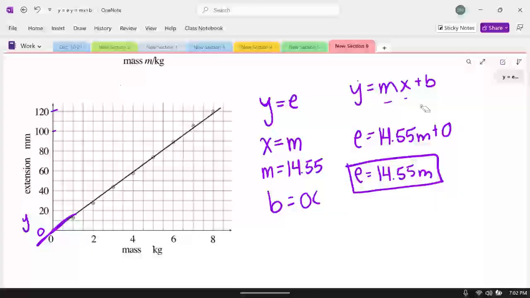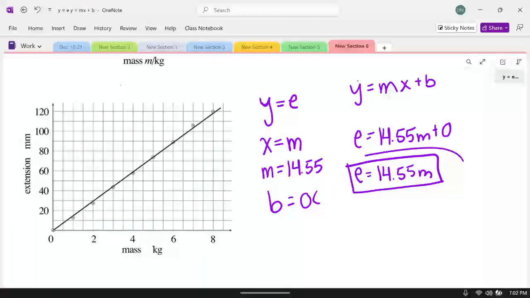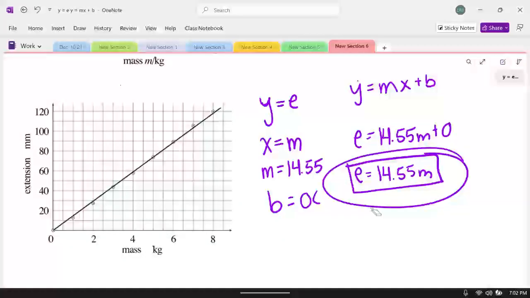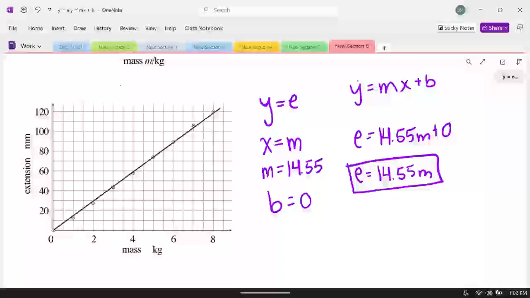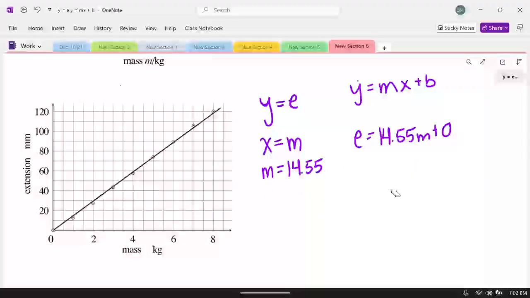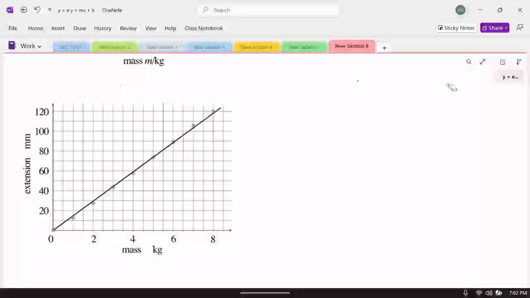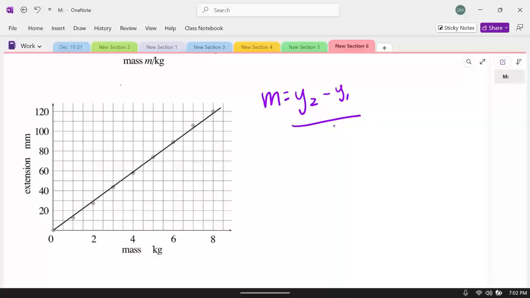What I want to do at the end of this video right now is I would like to actually go over how to calculate slope using the slope-intercept form. And that's what this is here, but using the slope equation to find our slope. So I'm going to erase a little bit. And let's go to the slope equation, which is slope, m, equals y2 minus y1 over x2 minus x1.